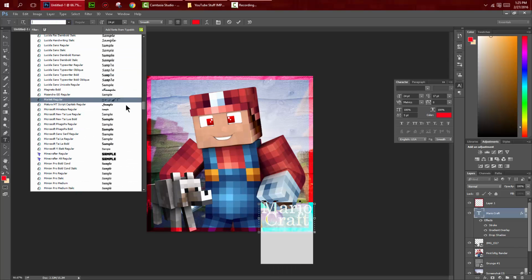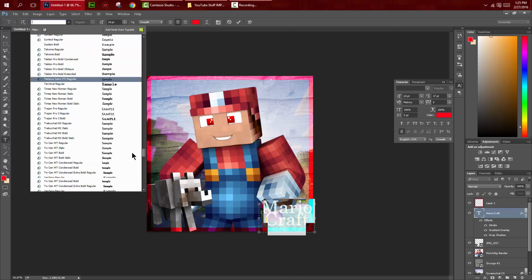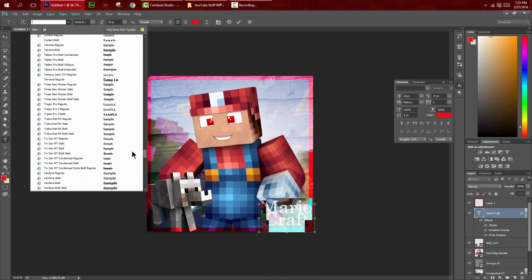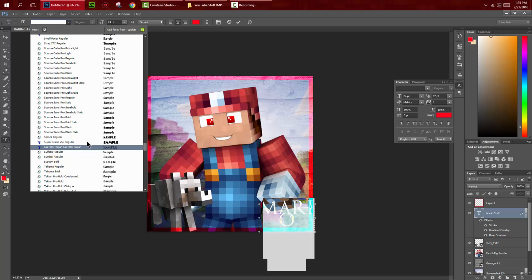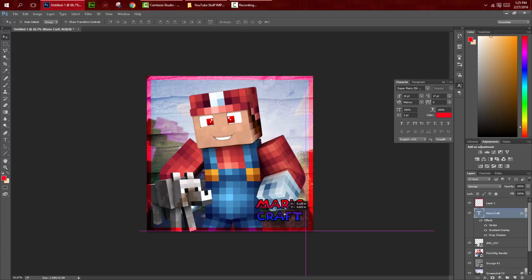Let's see here, where is it? You can find fonts on like thefont.com or whatever, but the font that, like I said, I'm hopefully going to use is a Super Mario, which is right there. Alright, so change it, because now it's too big. Alright, perfect, there we go, I love that. Make sure it's even up, perfect. And then we basically are pretty much done.